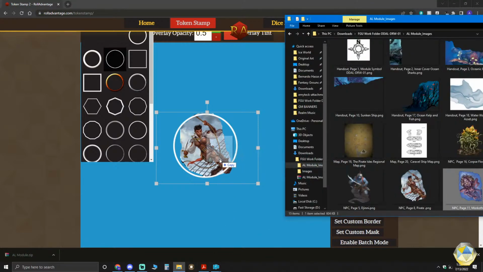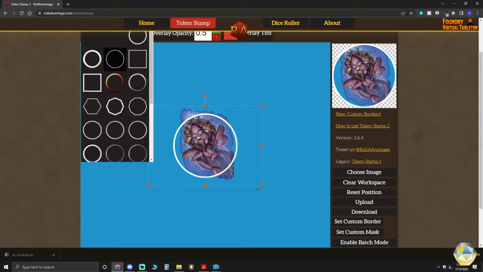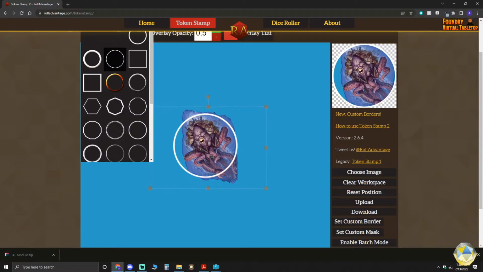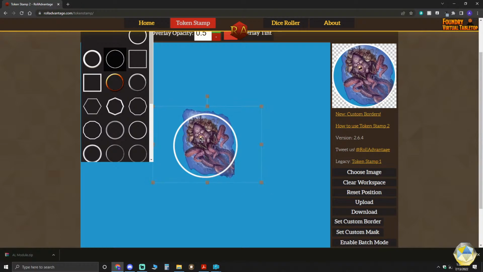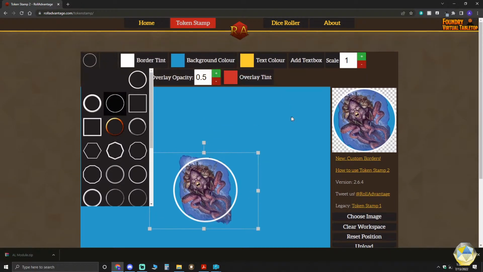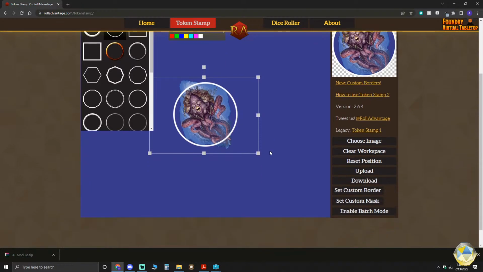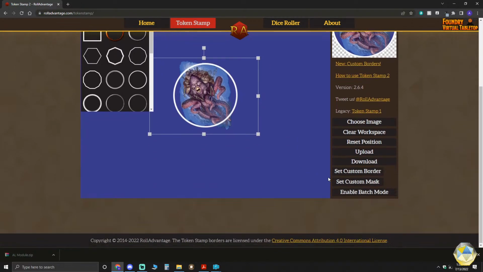Okay, here's the Morkoth, one of my favorite looking creatures here. Oh yeah, that's really nice. This is a pretty ugly looking creature. I'm going to go ahead and pull him in a little bit. I don't think we need to see all of his tentacles, but then again, I think that works pretty good. And then I'm going to change the background a little bit to a darker blue instead of that light blue. And maybe lighten it up a little. There we go. That's basically the steps for doing these kinds of images.